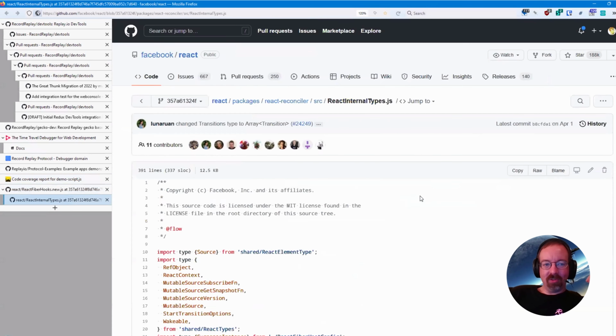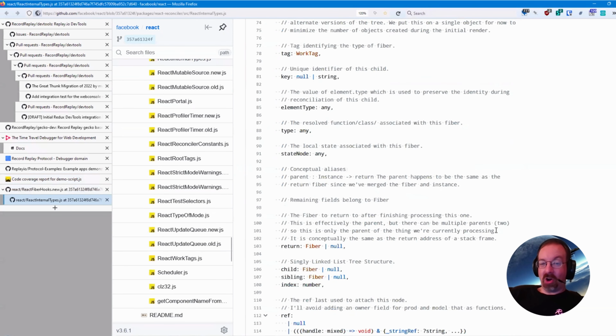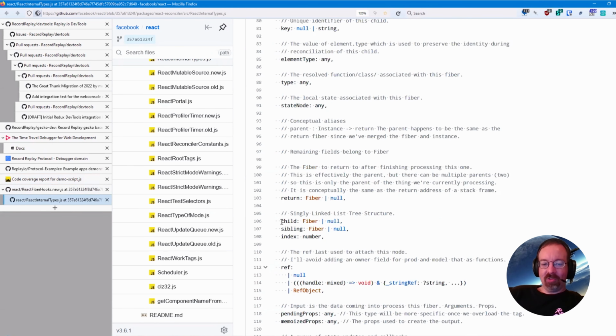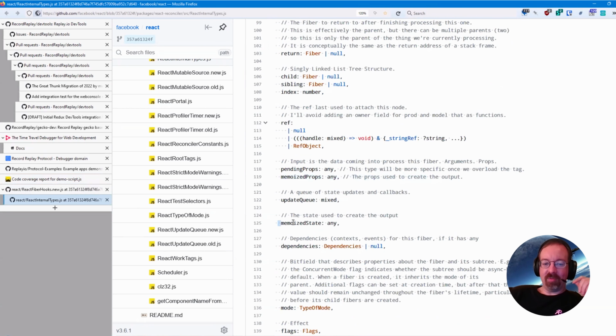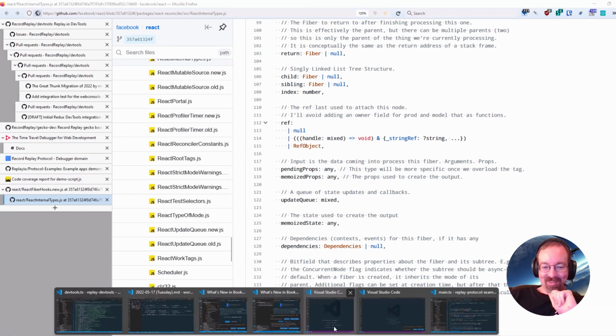And if we were to actually be able to pause inside of that render with hooks function, and we were to start asking, what is the contents of the memoized prop field or the memoized state field or something else, we could basically inspect what React knew at the time that it was rendering that component. So that's where this comes into play.